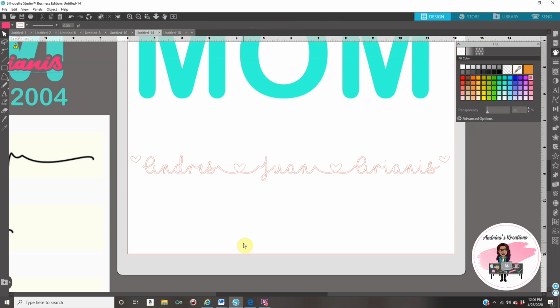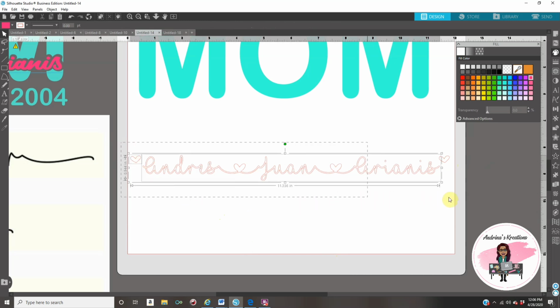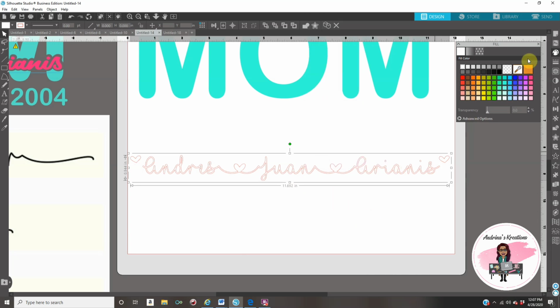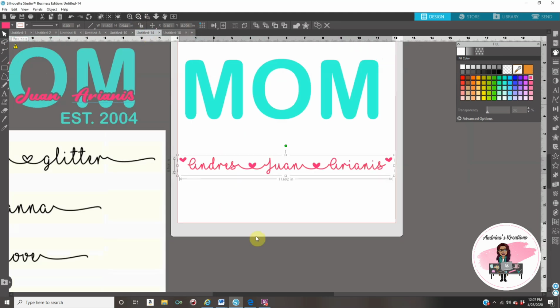And once you click on weld, some things may be ungrouped. Basically, like these hearts on the corners, they have ungrouped. So you need to make sure that you select everything on there, even the dots from your eyes and all that stuff, and you're going to right click and you're going to group it together. Okay, now I'm going to change it back to pink so you can see what I'm doing. Okay, now I'm going to zoom out just a little bit.